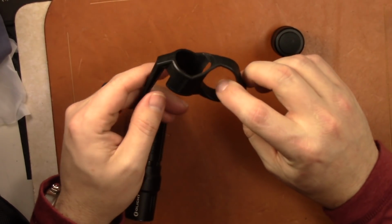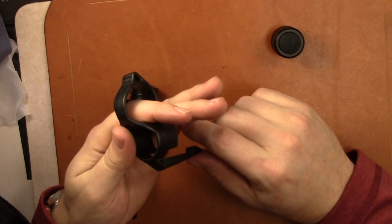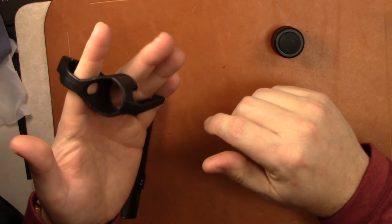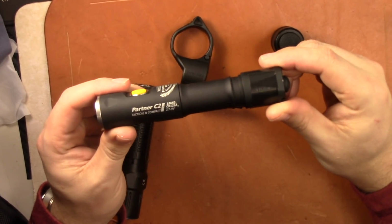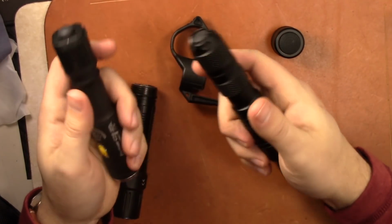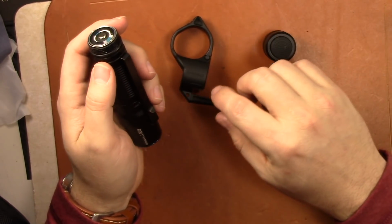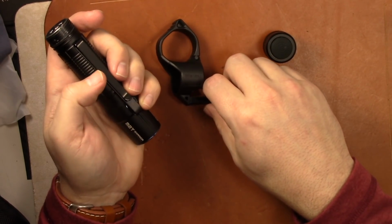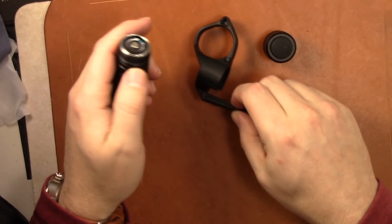I know a lot of people are interested in the Switchback, but a lot of people only knew that it worked with Surefires and maybe a Fenix and a Nitecore. But there are actually tons of lights it works with, including the Armytek Partner C2 and the Maker MC11, two of the ones I have here. So it does work with the Olight, which is great. That was a huge point. So if you use that, you're obviously going to ditch this pocket clip and you have this as your clip. We'll demonstrate that at the end of the video.